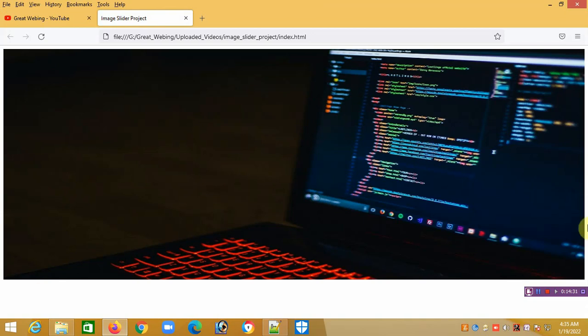Yes, my image is coming, but I see only one image. I have to work on that so that we can see 3 images one by one.